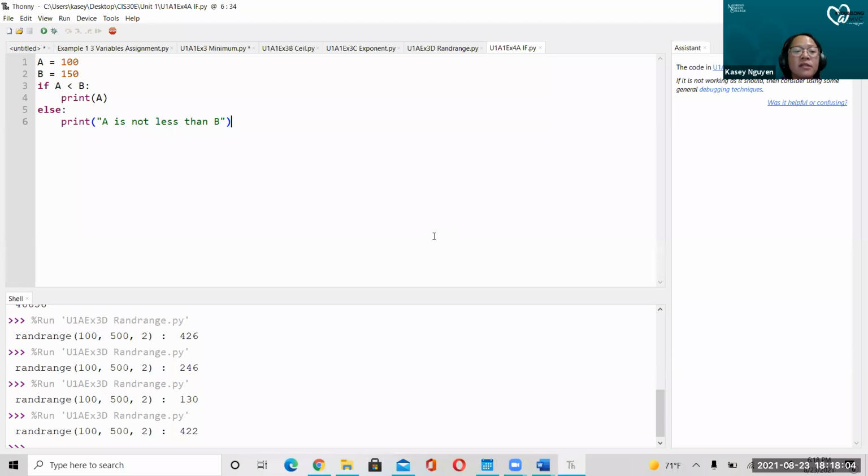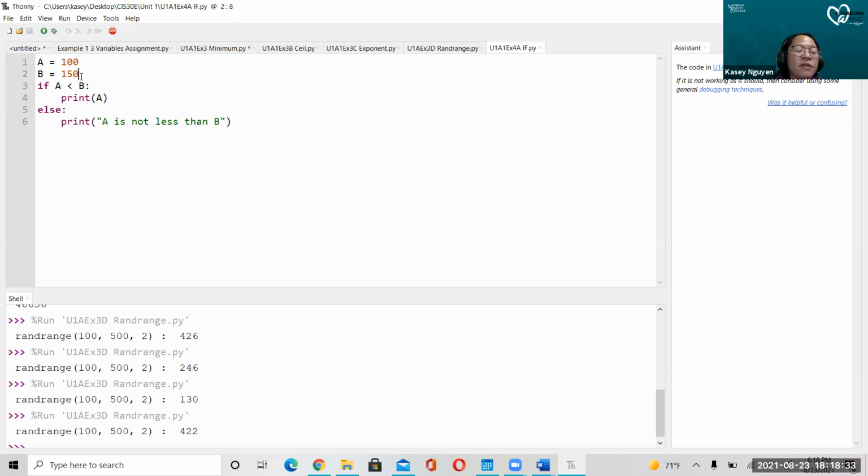So this one's super easy. You have A is 100, B is 150. If A is less than B, which is true, then it's going to print A. Otherwise, else, it's going to print A is not less than B. So here I declare a variable, which is given to me with a value, and also the second variable.